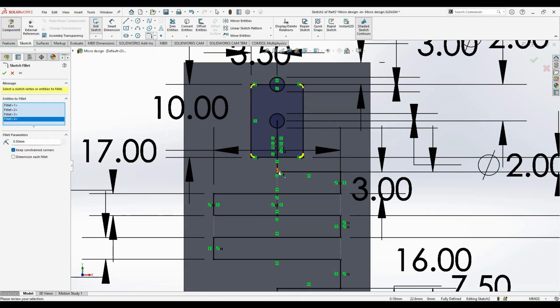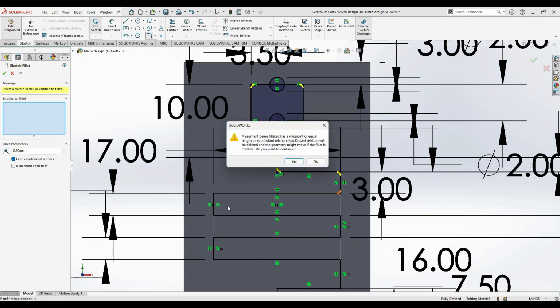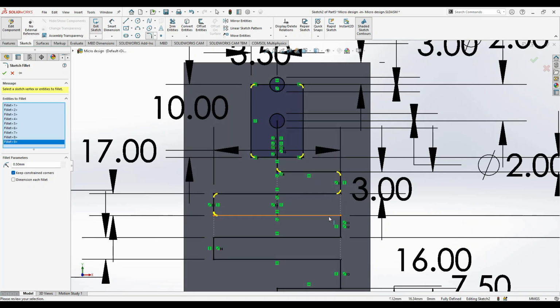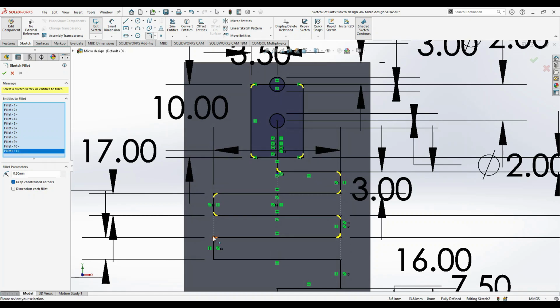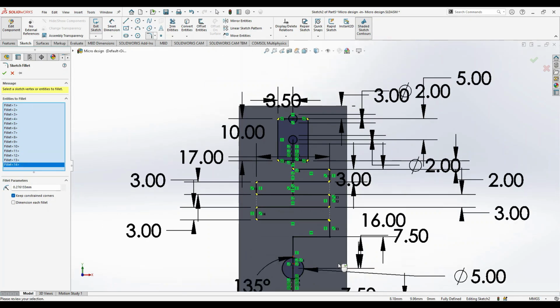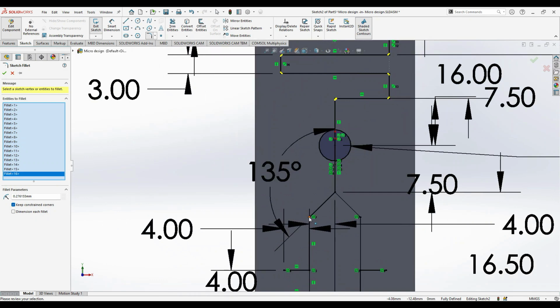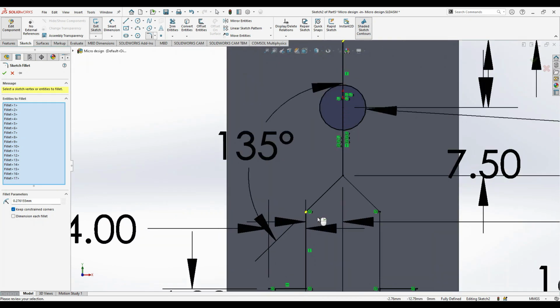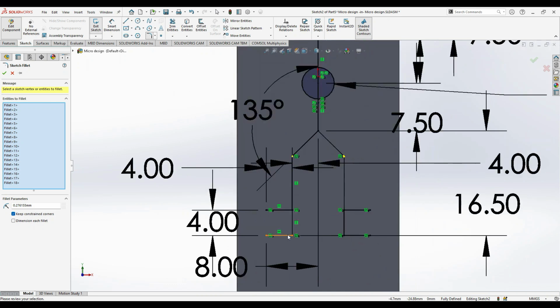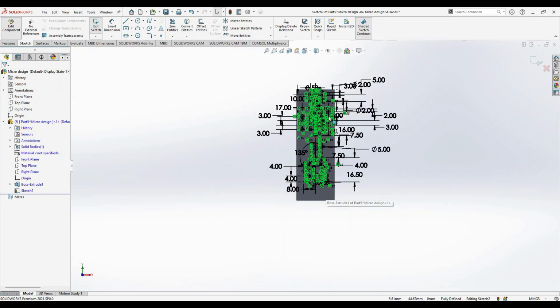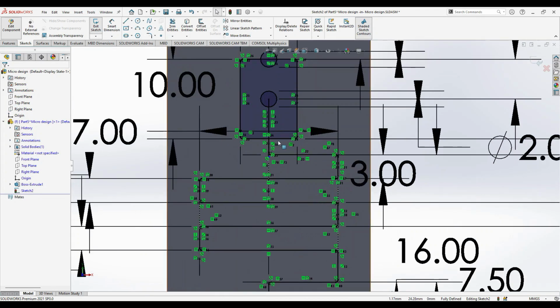So just create the fillets, 0.5 mm. Okay, just press OK. Now all the fillets are created.